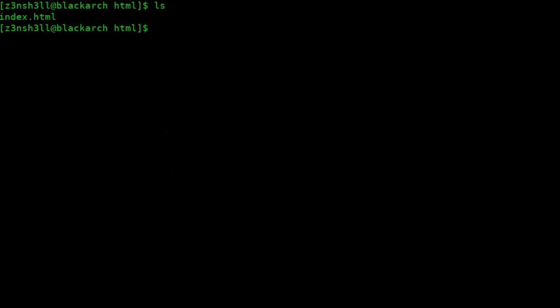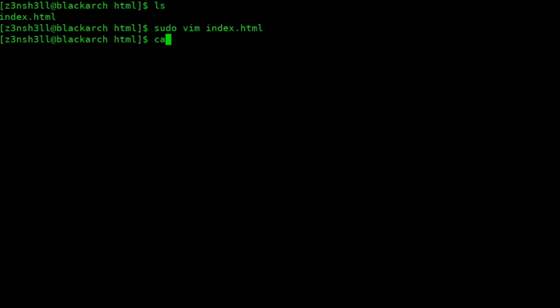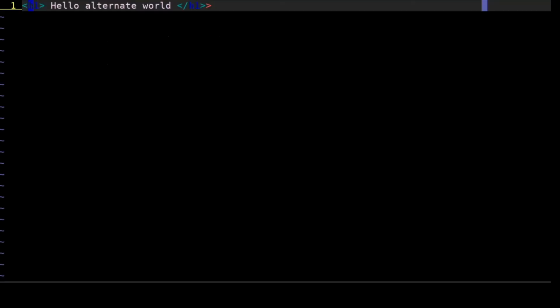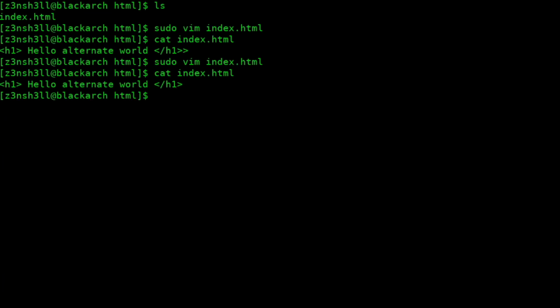Let's have a look at our newly created file. We're going to vim into that. We're going to have to type something a bit different so we can see if our server has switched over. So we're just going to put another h1 tag. And we're going to say, hello alternate world, close the h1 tag. I'm going to write and quit the file. Just make sure we've got everything okay with that. There we go. h1 tags, as you can see, something a little bit wrong with the syntax there. We have a trailing extra tag that we don't want. I'm just going to get rid of that. And everything should look good now with that file.